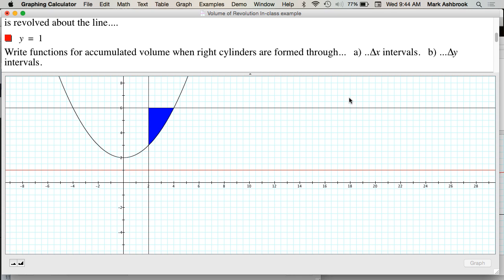Let's see. So I think you can bring a graphing calculator. Yeah, you can bring a graphing calculator, just not a calculator that does symbolic algebra. So any basic calculator, basic graphing calculator will be fine.